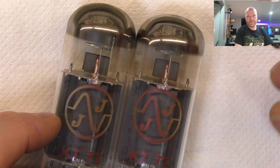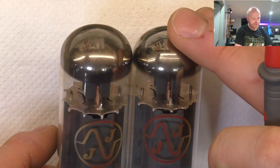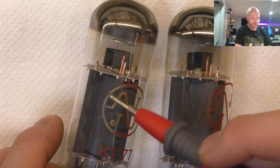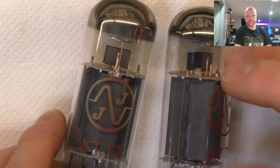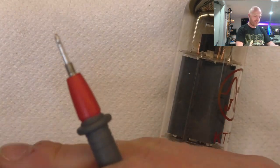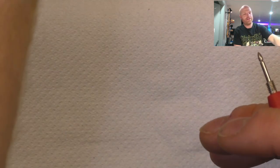But it's been switched off before. They've gotten two damaged. I still wouldn't be trusting those two though. You can see the logo there, how white and chalky it's gone. I'll check the heaters on these two just for shits and giggles. Yeah. So all the heaters are intact.